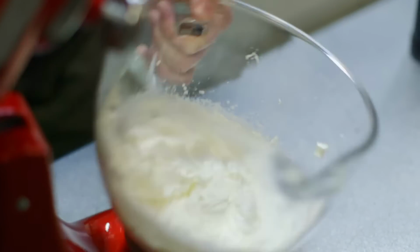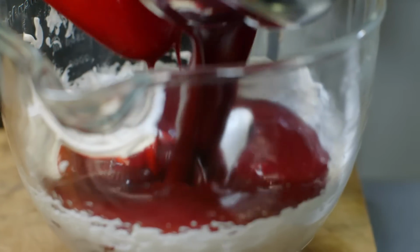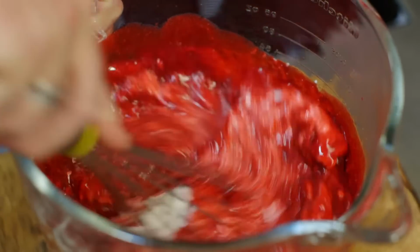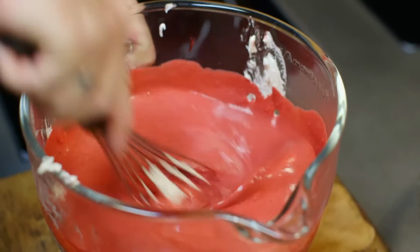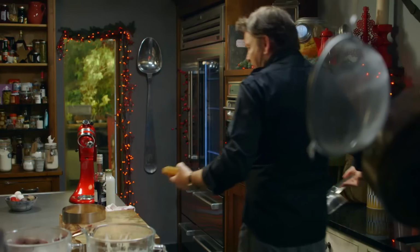Now you can bring all the elements of the mousse filling together. Start by mixing the cooled fruit puree into the Italian meringue. Then add the softly whipped cream. With the mousse filling done, I can begin building the délice, starting with the base.